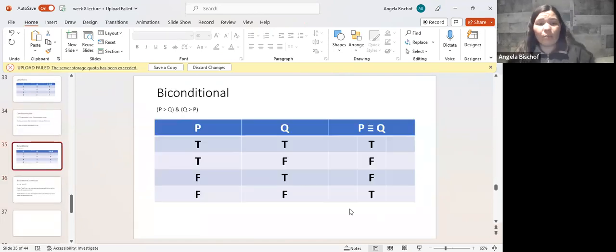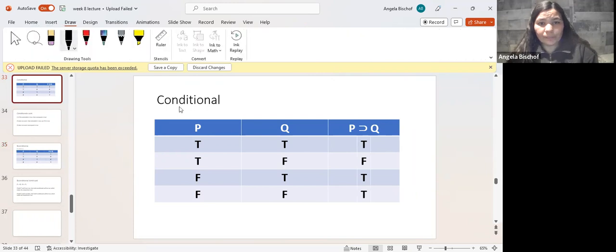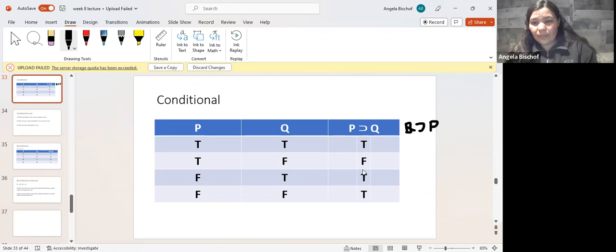Now, I didn't write this up here, but we can show this. Let me write it over here. I'm going to put Q horseshoe P on this side, and I'm going to do the truth table down here. So true Q, true P is going to be a true conditional.